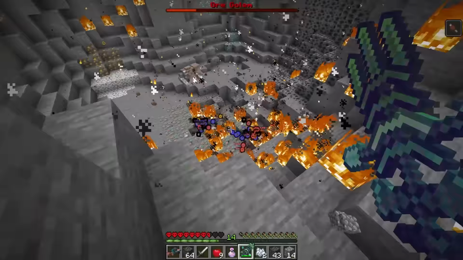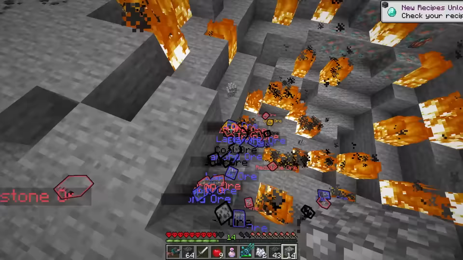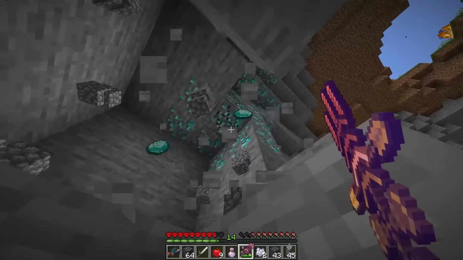Let's take those guys down real quick with one hit. Oh, and they drop a lot of ores. Nice. Don't mind me, let me go and grab all those. May have exploded the other ones, but on the bright side, now we have a lot of diamonds that we can grab. Holy diamonds. Okay, we are going to be doing a lot of good breeding from this.